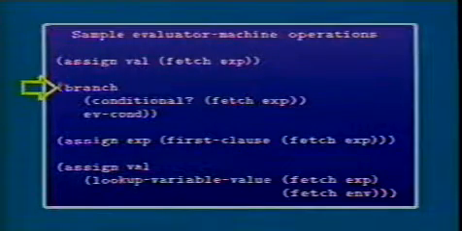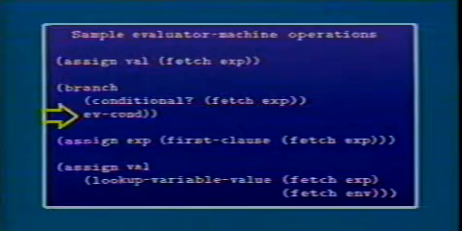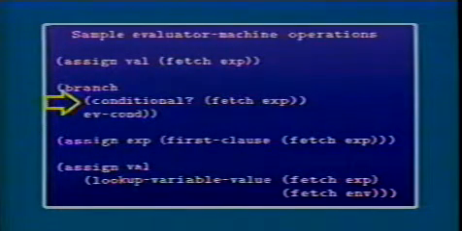Here's a more complicated one. It says branch if the thing in the expression register is a conditional to some label here called the EV conditional. And you can imagine this implemented in a lot of different ways. You might imagine this conditional test as a special purpose subroutine. And conditional might be represented as some data abstraction that you don't care about at this level of detail. So that might be done as a subroutine. This might be a machine with hardware types, and conditional might be testing some bits for a particular code. Right, all sorts of ways. That's beneath the level of abstraction we're looking at.